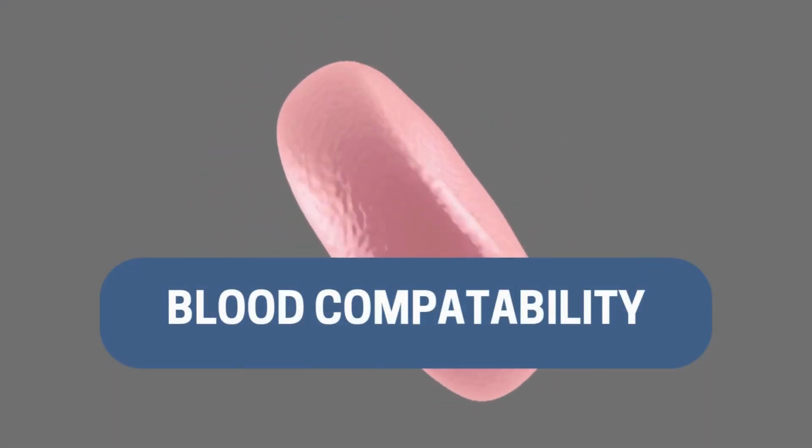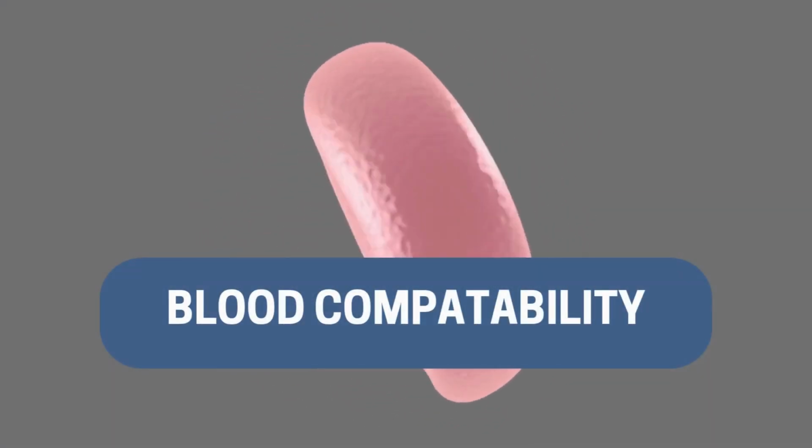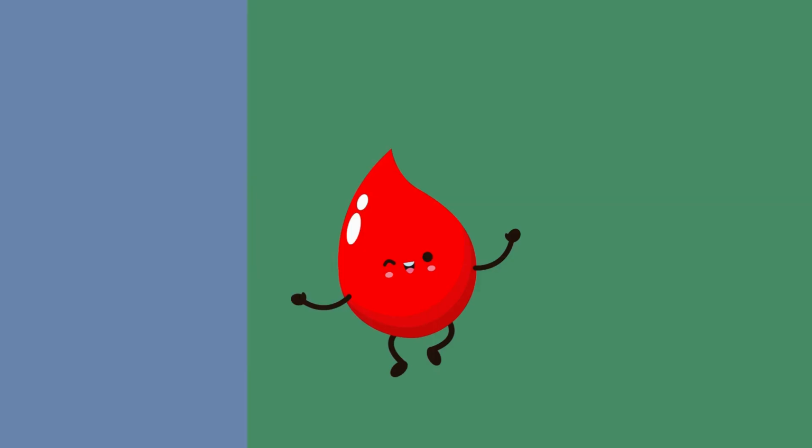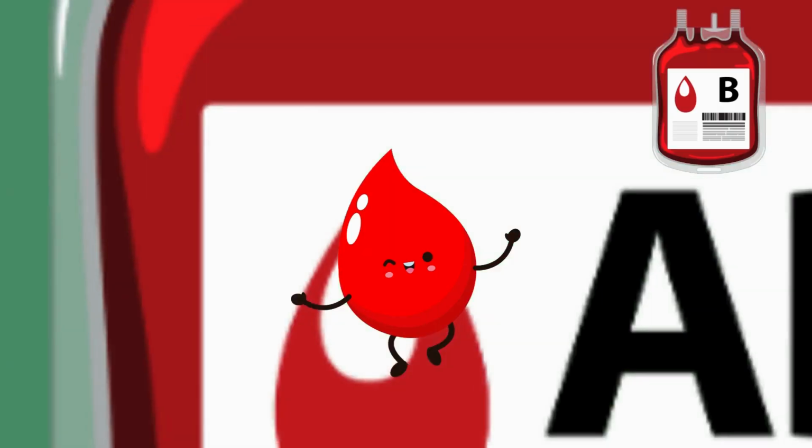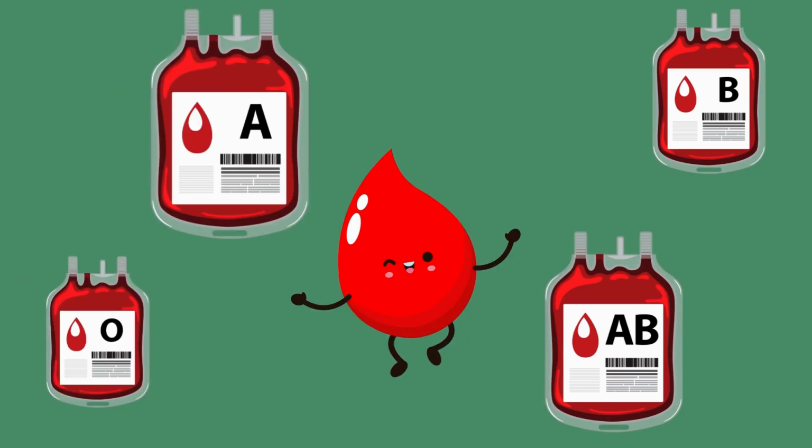Take a look at all the possible blood types and see which donations are safe for each one. When you consider the four main blood types, A, B, AB, and O, and the fact that each of these can be either Rh positive or Rh negative, you end up with 8 possible human blood types: A positive, A negative, B positive, B negative, AB positive, AB negative, O positive, and O negative. Let's look at those in a chart.